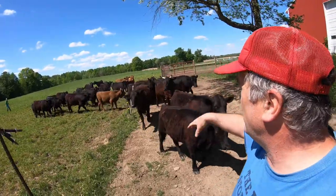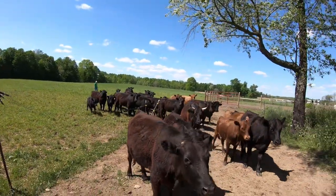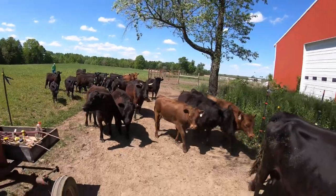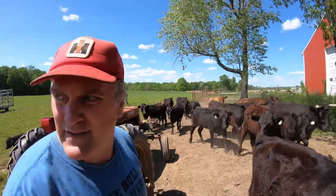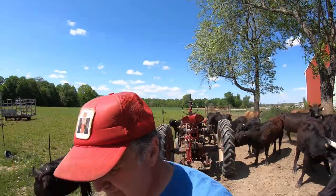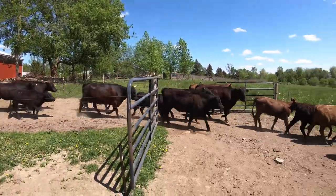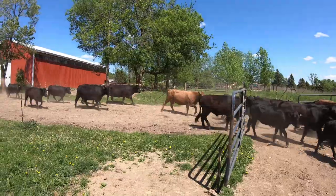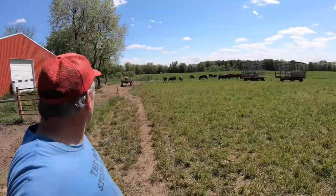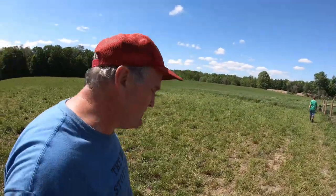I'm gonna bring them into this laneway here, close the gate, and then we can take down the front fence. Come on, cows. Come on, you guys. There you go. All right, you guys, why don't I go open this gate for you? You guys are not sure where you're going, do you? Here we go. Boy, it's getting dry here. We close this gate here behind them, and they're grazing in the laneway. We'll take down the front fence, and then we can move everything down to the other field.